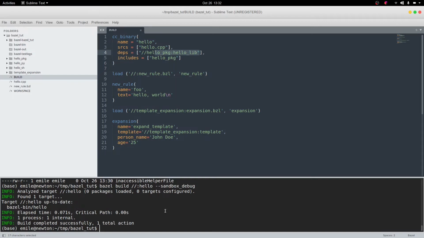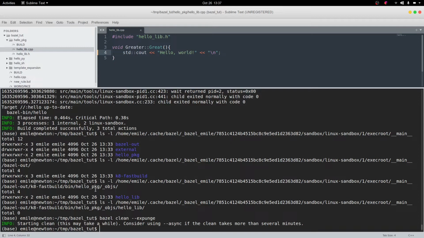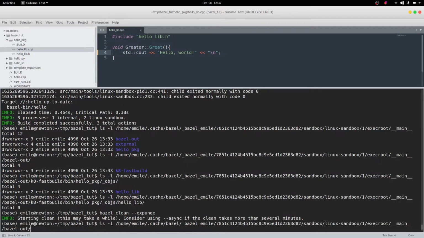Notice one thing here is we see that the target is already up to date. This means that Bazel looked at the state of our build, and there was no change to our source code, so it decided not to build anything, and there was no action to perform here, so that won't be as interesting. In order to build from a clean slate, we will use the Bazel clean command, and if we want to be even more thorough and remove all of the previous build results, we will run it with the argument --expunge.